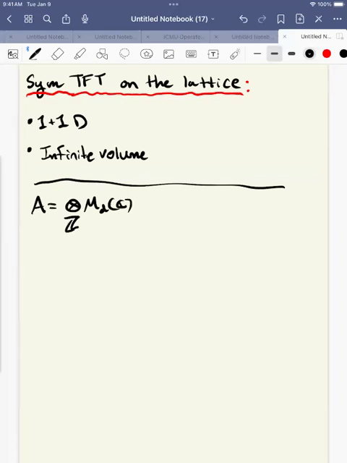And so this is a big infinite dimensional algebra, because I have operators localized at all the possible sites in the lattice. But the key is that for every interval, there's a special finite dimensional subalgebra of operators localized in that interval. So this algebra A has some structure. It has special subalgebras called the local algebras, and the local algebras are all finite dimensional. They're just tensor products of matrix algebras, the tensor product over i of these D by D matrix algebras.